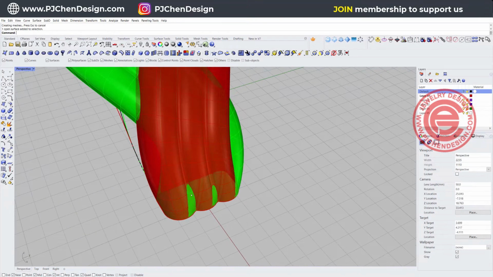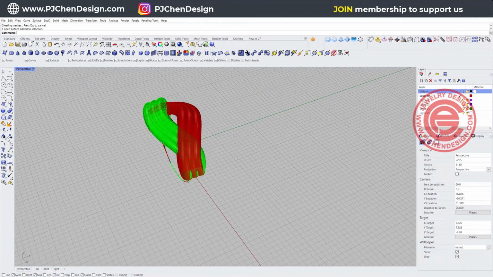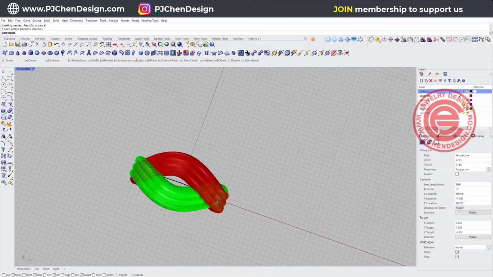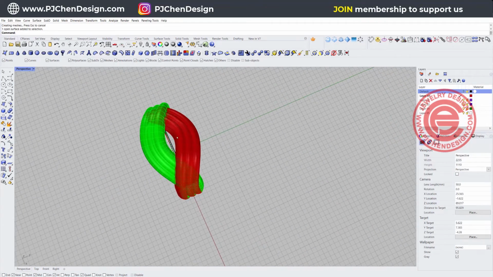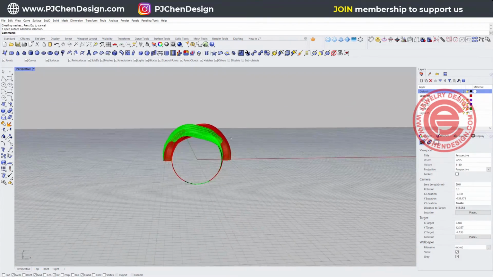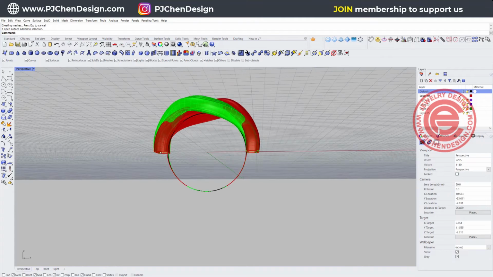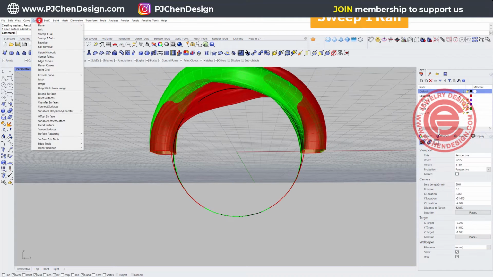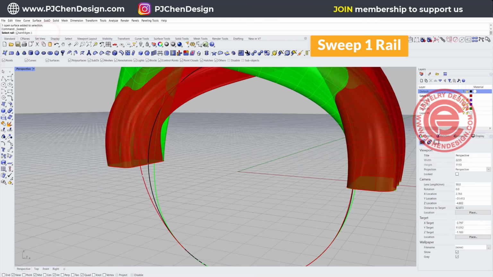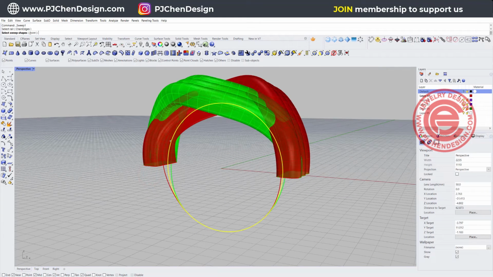You can keep adjusting until this is completely gone, if that works for you. You may also wonder, can I make the top section a bit bigger? Yes, you can just put another cross section there. All right, so for the rest of it, you are going to use sweep one more time, and we're going to pick up this one for the regular ring.